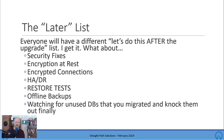Yes, you have to keep the lights on. As a DBA, depending on the number of servers you have, you're going to spend 5 hours a week, maybe 10 hours a week, keeping the lights on, responding to user requests, doing the little login things, the periodic patching, restore tests that you have to do manually, just all the little stuff that you have to do as a DBA. That happens.